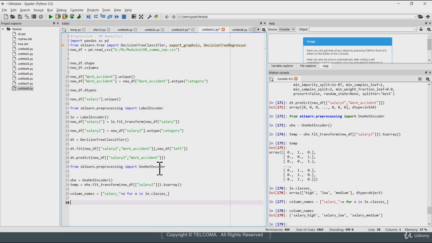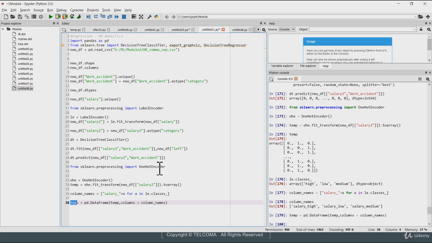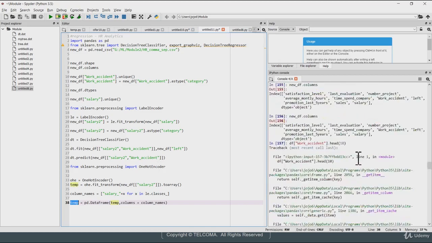Now we create a data frame. So we'll say temp is equal to pd.DataFrame, and in that we pass temp again, and we'll say columns is equal to column_names. Now this creates a data frame with 3 columns. If you see this, here we have it.